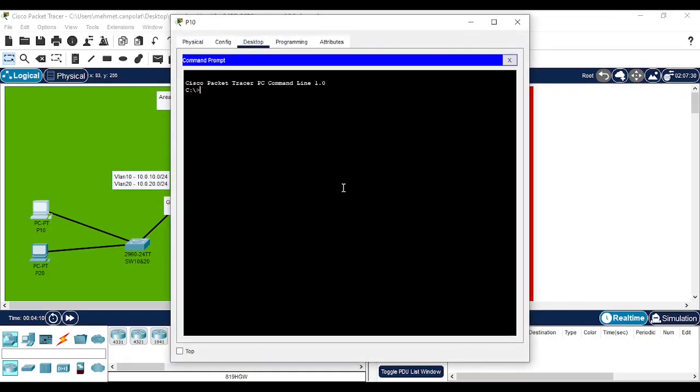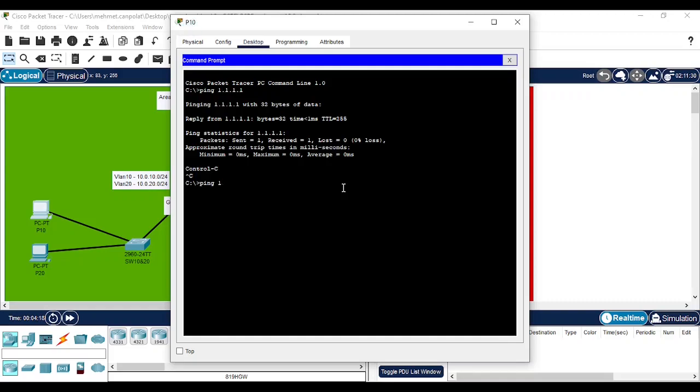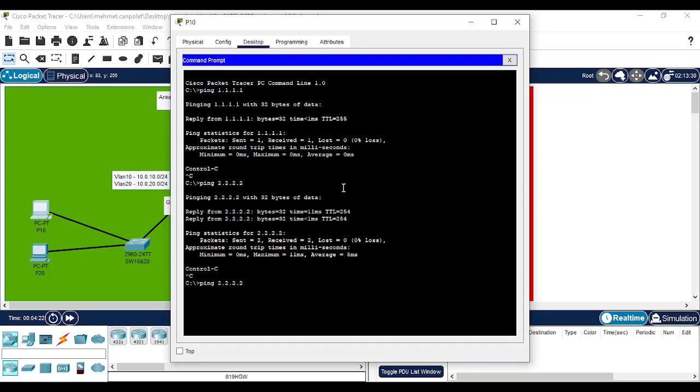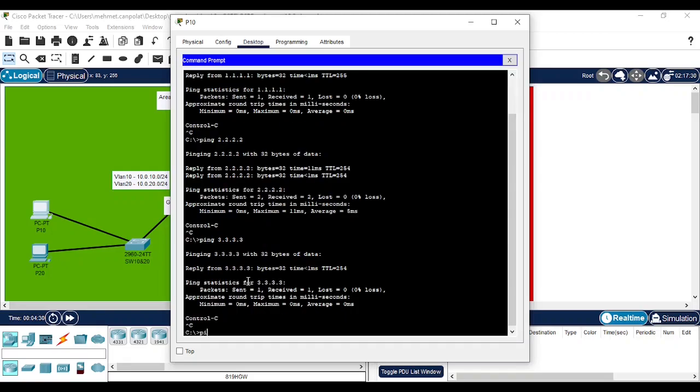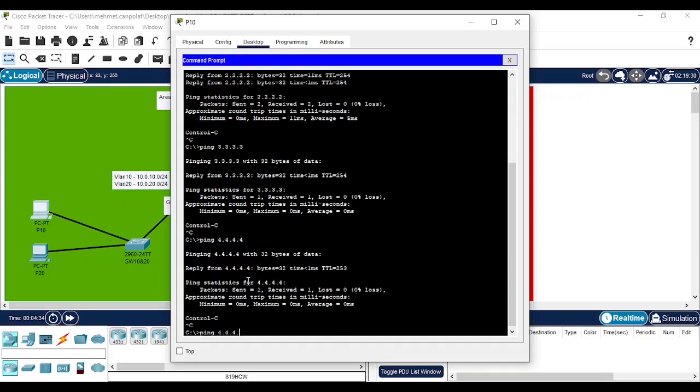Now let's try pinging all the routers. First router, loopback interface. Second one working. Third one. Fourth is okay, and the last one.